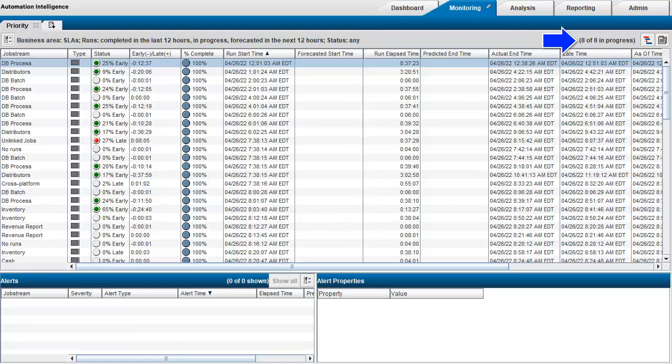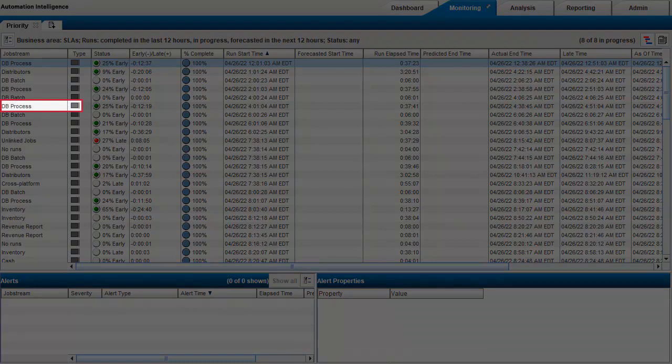There's a marker in the top right-hand corner. This shows the number of in-progress runs and those that are currently displayed. 8 of 8 means 8 runs are in progress, and they're all shown here. The number may be different if an active filter is keeping in-progress jobstream runs from being displayed. You're able to place the mouse pointer on any of the runs. This brings up a tooltip with the jobstream definition and target job. We'll show one and then select a jobstream run.